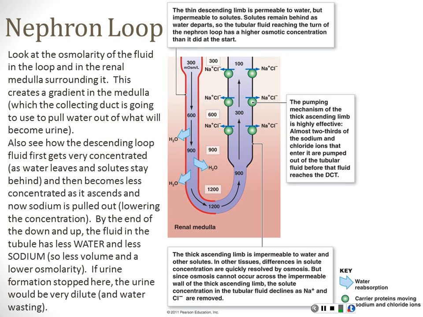Now, if you took a whole cup of sugar and put it in your water, now you've made a thing that has a lot of osmotic pull. So it has a lot of osmolarity, we call that. Okay? So, as the salt is pumped out of this tubular fluid, well, salt is solute, right? So the solute concentration out here gets higher and higher. You're pumping salt from one place to another, and you do it more down here than you do up here, so you get this osmolar gradient. These numbers are osmolarity, how much stuff is dissolved in the fluid that is surrounding this nephron loop.